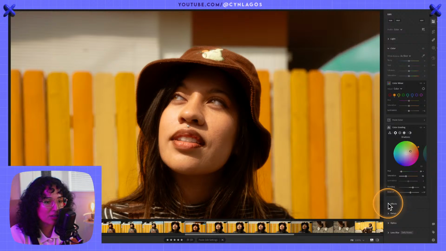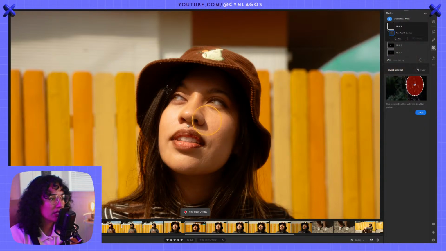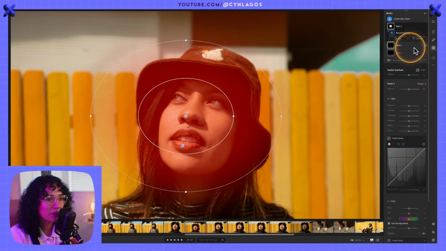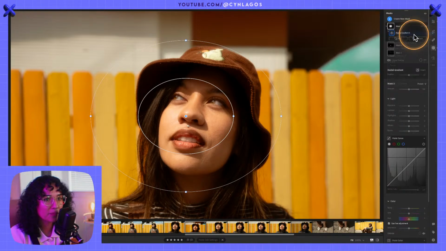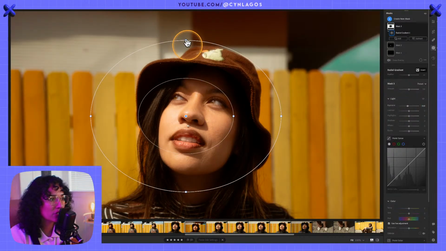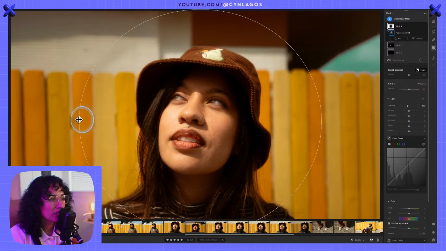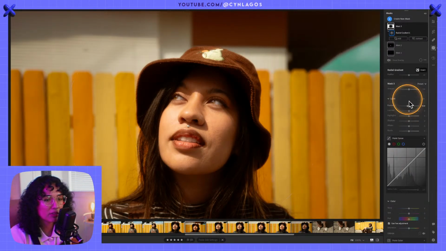It's looking awesome. Maybe we do a little bit of a vanishing point. No, vanishing point vignette. So let's do a quick vignette to finalize this shot right here. Let's do a quick radial right there and inverted. And then reduce the exposure of that inversion so that most of the focus lands on her. So now we're really helping her scene. Beautiful.